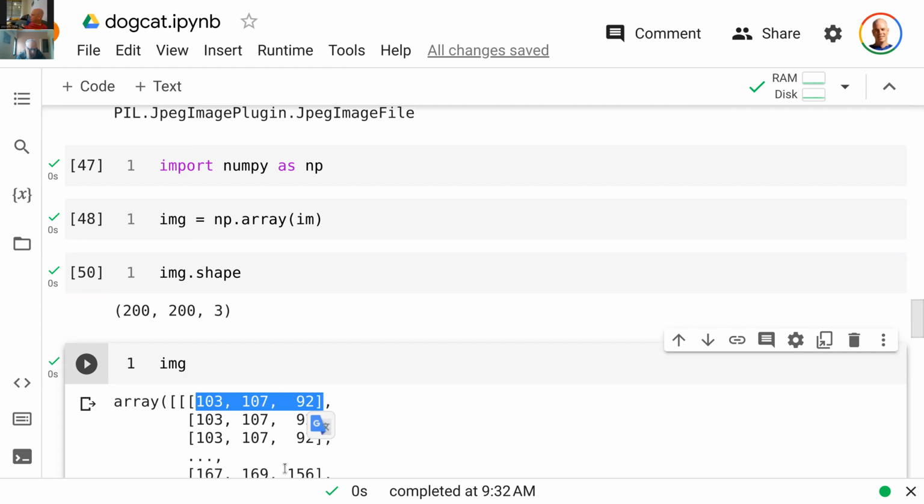But no, I don't understand. What does the 92 stand for? It doesn't represent colors. Where is the color here? Okay. All the numbers here are between 0 and 255. You know what's special about 255? Yes, 256 minus 1. Exactly, 2 to the power of 8 minus 1. What is special about 2 to the power of 8?